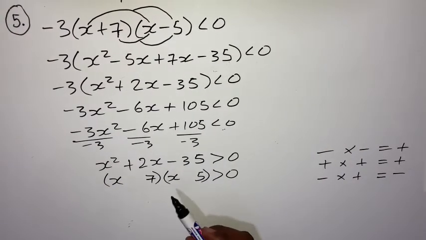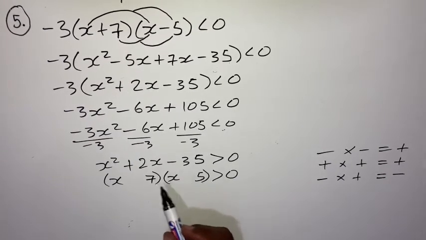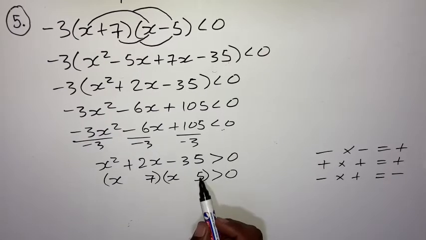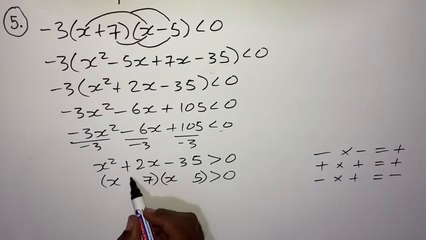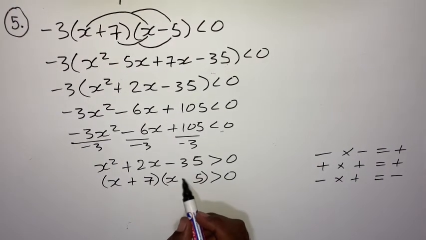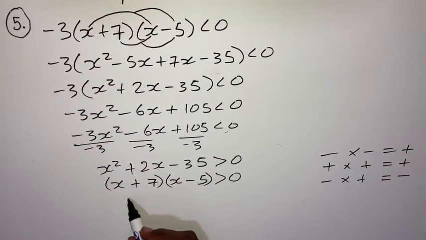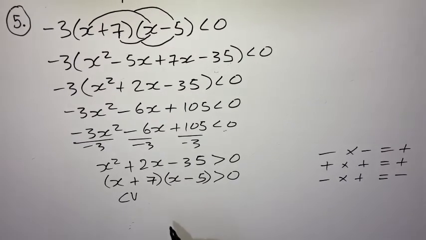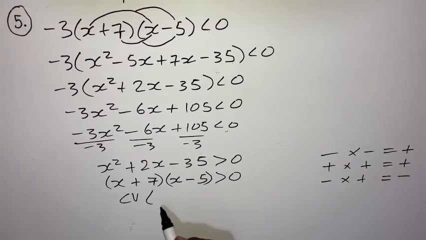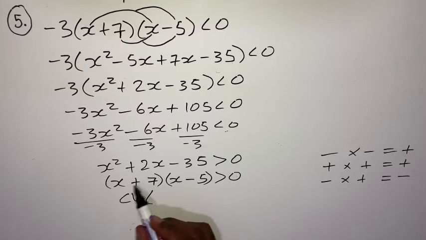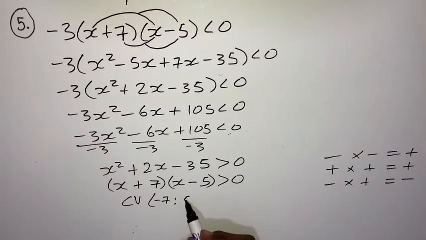Then how do you place your signs? You use the rule that says the bigger number, referring to your factors, will have to take the sign of the middle term. So of my factors, I use 7 and 5, the bigger number is 7. It must take the sign of the middle term, which should be a plus. Then obviously this one will take a negative. Then you go on to do your critical values, which I'm using CV as my abbreviation for. From there on, I know that on this bracket, my x will be a negative 7. For this one, my x will be a 5.